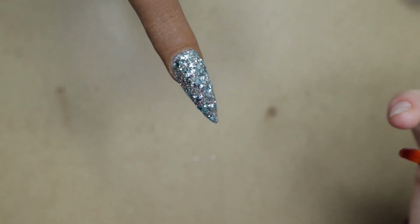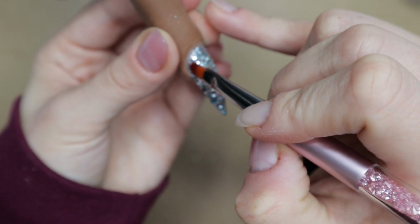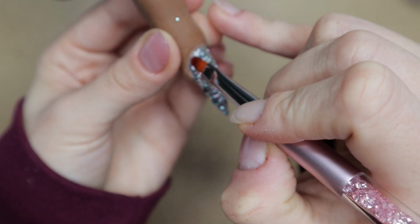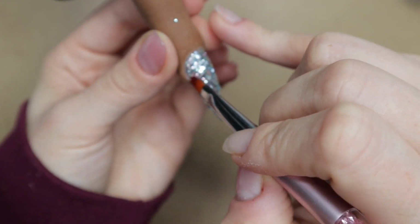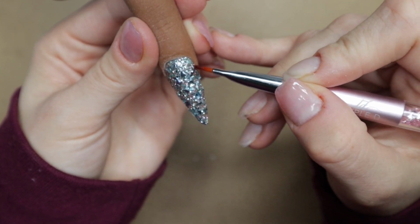It can be hard to get in the cuticle areas with a brush from a bottle, so if you have a smaller builder gel brush like the one I have here, then you can definitely use that to get precisely around the free edge, the side walls, and the cuticle area.